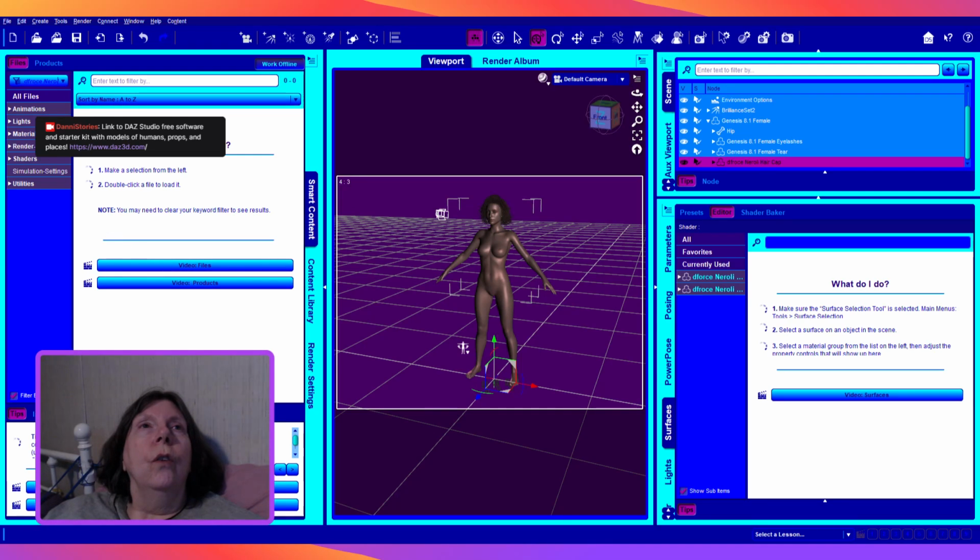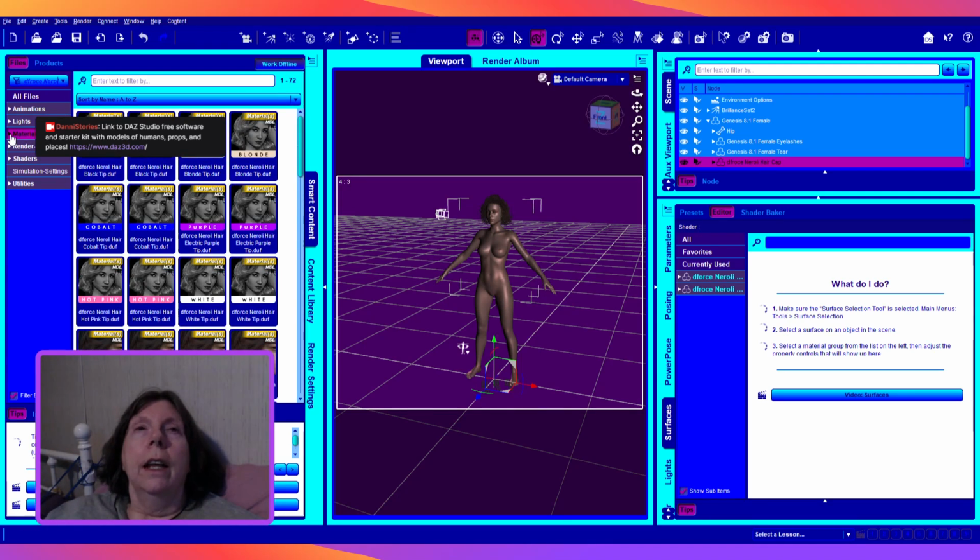We're going to go to materials, and I'm working in iRay. DAZ has two render engines. They are 3Delight and iRay. Make sure if you're going for the best realism, go for iRay, if you have an NVIDIA video card. If you have another kind, if you're on an AMD-based system, don't despair.